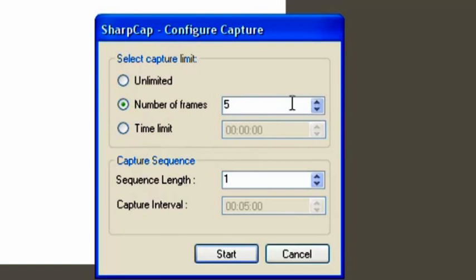So number of frames, we're going to set that for starters at 20. Even 40 is not too much. Even 50, even 150. It just depends how much time you've got and that you want to spend on it. But I will say that the more frames that you actually get, the better your finished image will be.